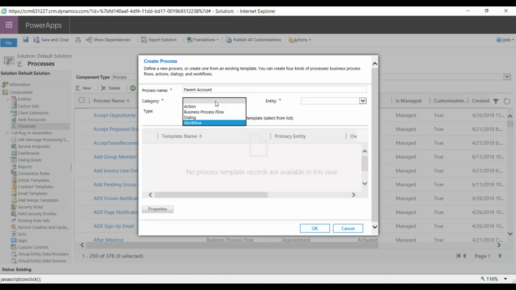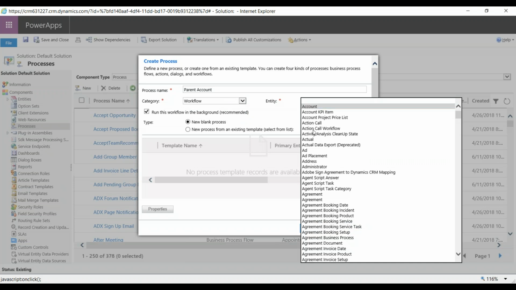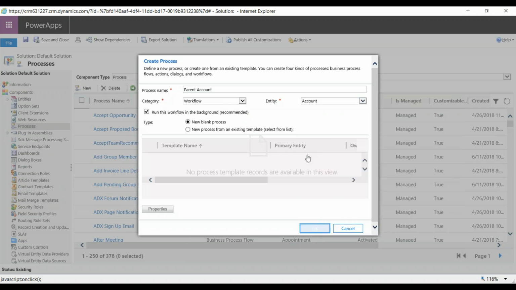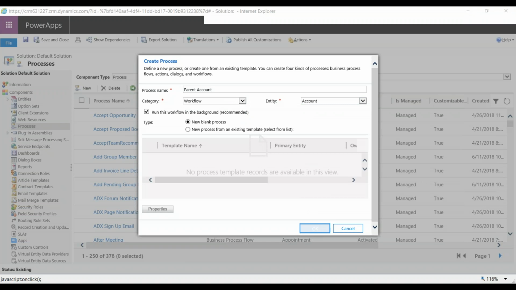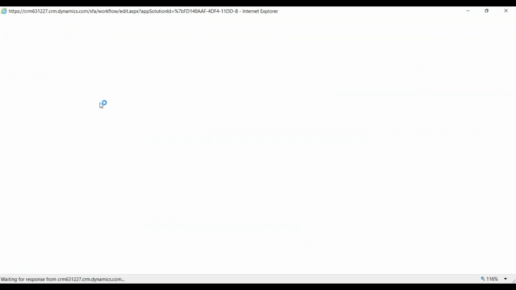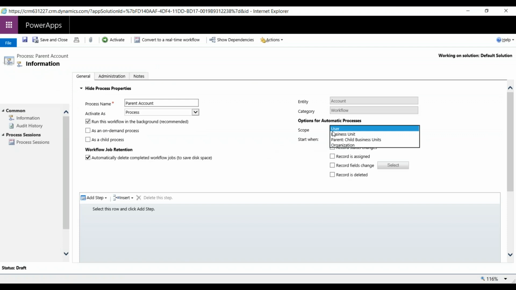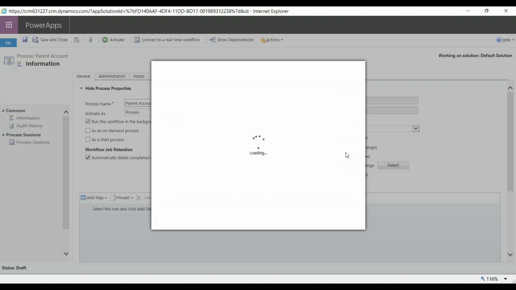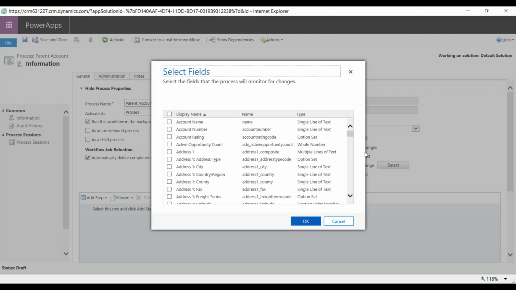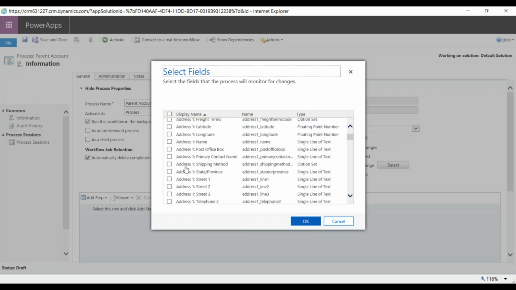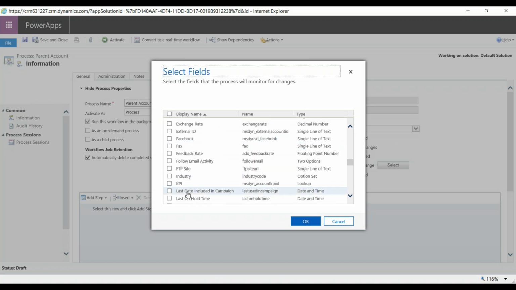So parent account, all we're doing is a workflow. So it's all through the account. Literally what we're doing is we're just looking up to the account through a lookup field. And we can do this when the account is created or the parent account field is changed. We're going to change this to organization. We're going to look through that parent account field, grab the address from there, and then pull it down and populate the address field of the account. So there's two different ways to do that.